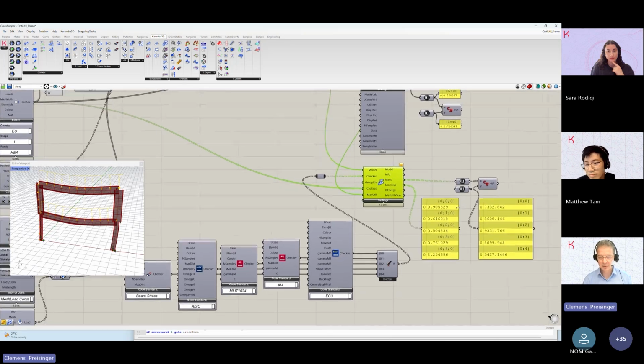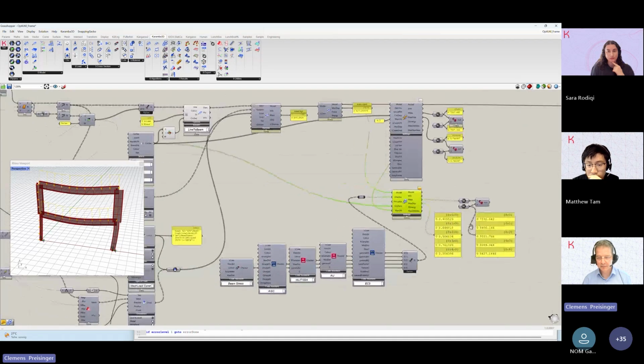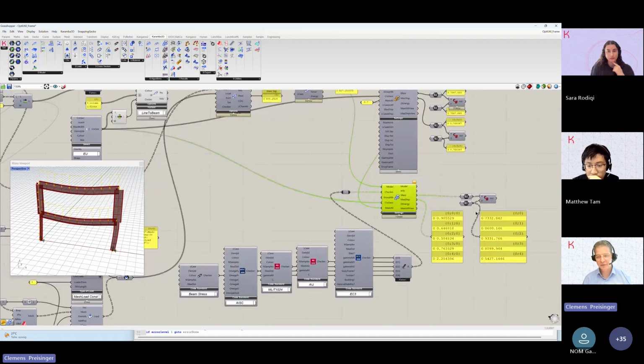And we see, for example, that this frame under given loads results in different variants according to the code. So for Eurocode 3, for example, I get a total mass of 7.3 tons, whereas for AISC, I get a slightly higher value.